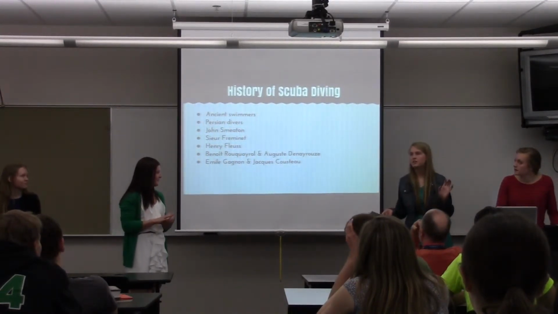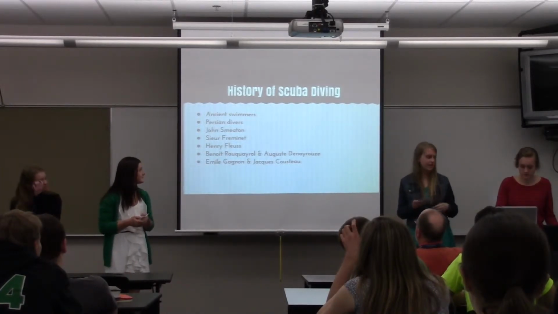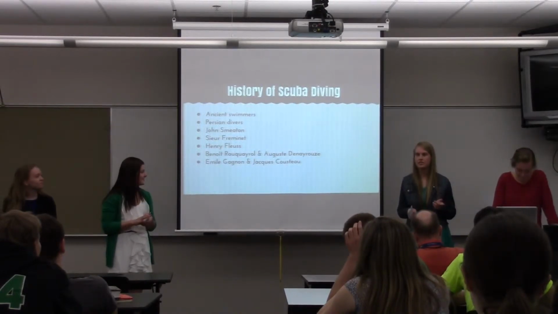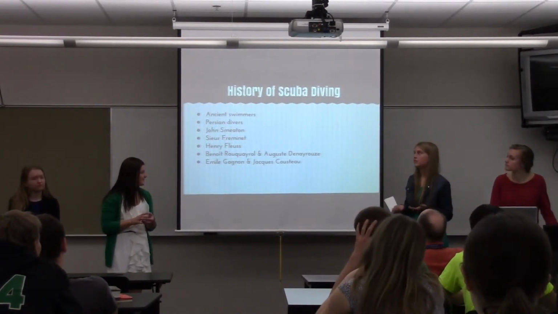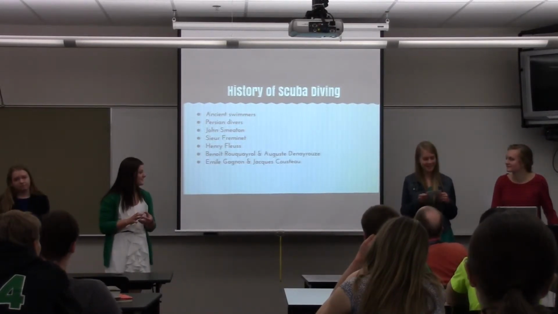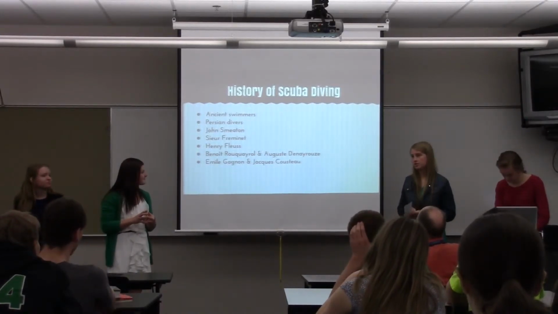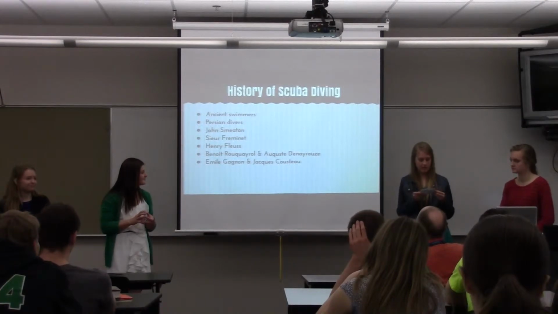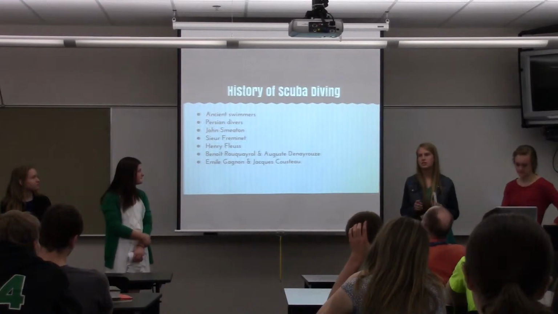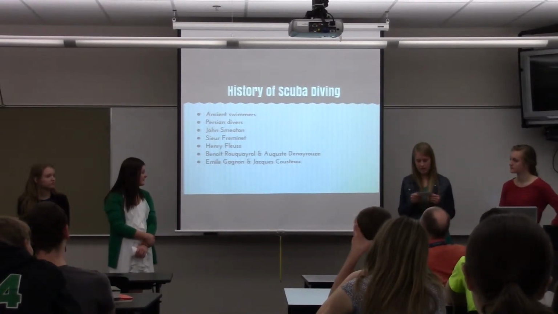So for the history of the beach portion, rather than the math, we did a little timeline of scuba diving. To start out, the ancient swimmers cut hollow reeds to breathe, which they used as a snorkel. So obviously they couldn't go very deep into the water, because as soon as you're snorkeling under the water, you no longer can breathe. The Persian divers created highly polished helmets out of turtle shells, so they could get even deeper under the water. And then in 1771, John Smeaton was the first to create scuba diving gear that you could actually breathe with while underwater.